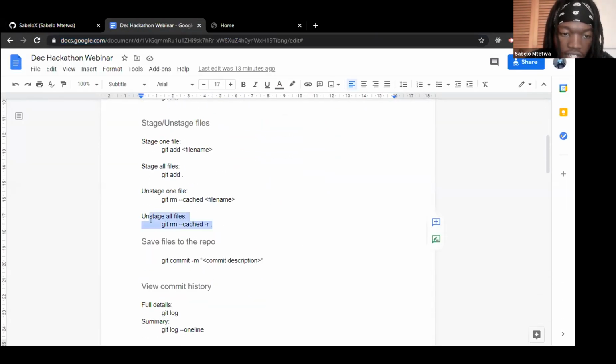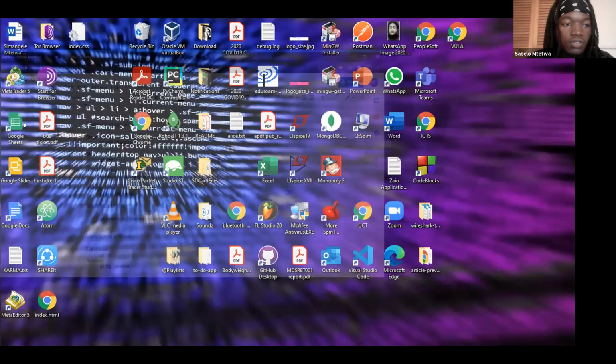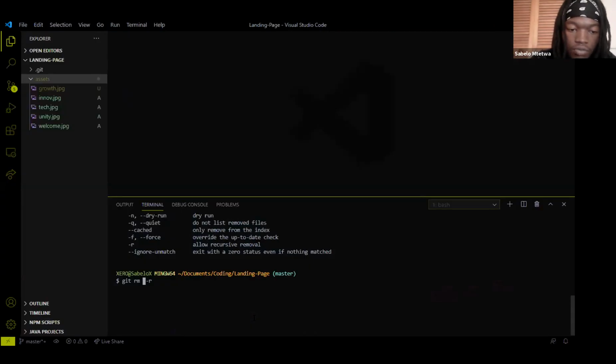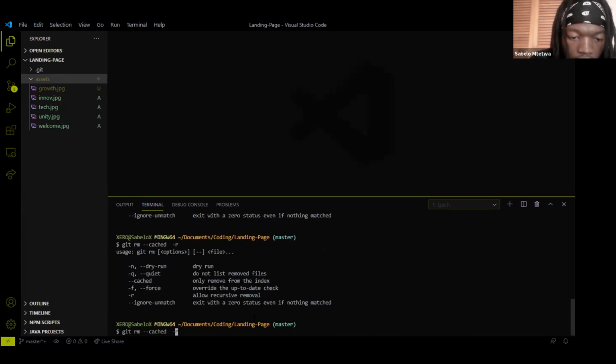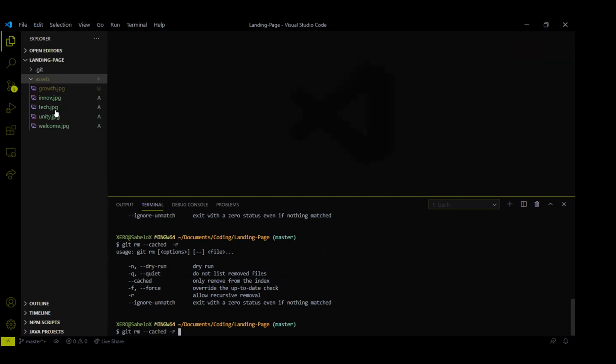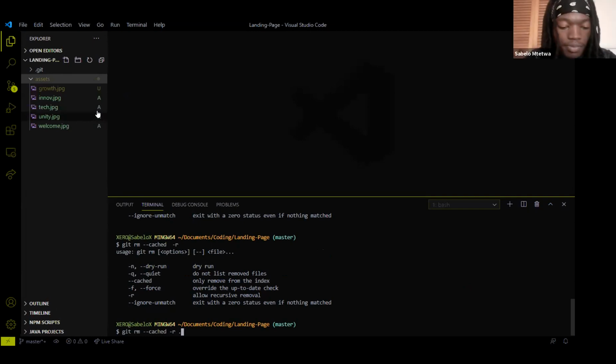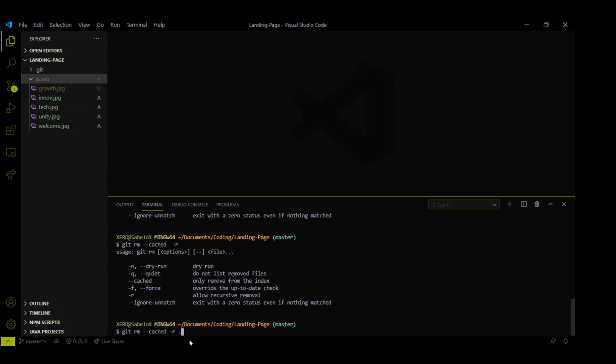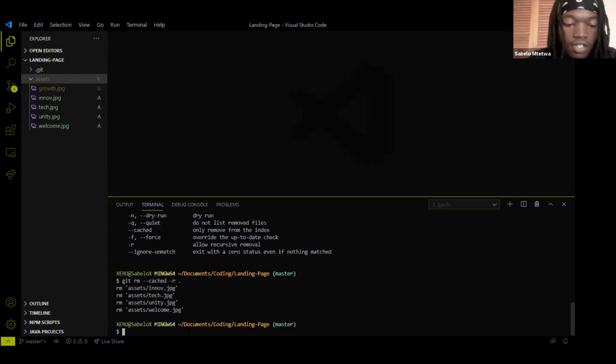So you use this instead to unstage all of the files. Cool. So cached. Okay, I don't know why it's not working. And the name of the file. There is a full stop at the end of your R. Okay, thank you, Tepi. Yeah, I missed the full stop. Meaning, you're recursively unstaging all of the files. Yeah, thank you for that. Cool.